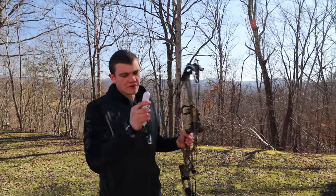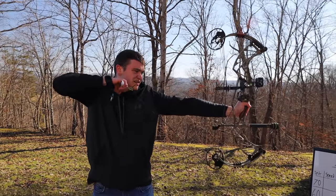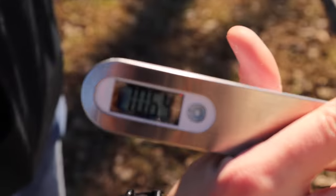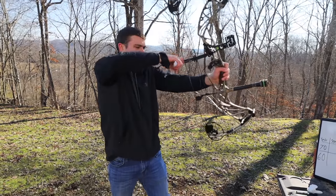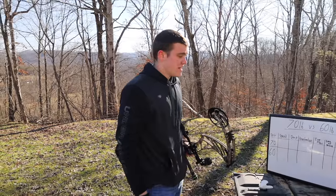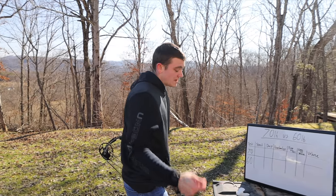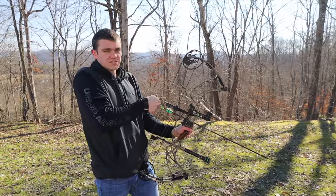We should be around 70 pounds — I'll use the scale to make sure. We're at 70.64, and on two more pulls: 69.44 and 69.78. I can tell you just from that it gets a lot harder. Ten more pounds — which is about 12 to 13 percent more weight — it makes it a lot harder. I'm going to pull it back, hold the pin still, and shoot it to test the volume.